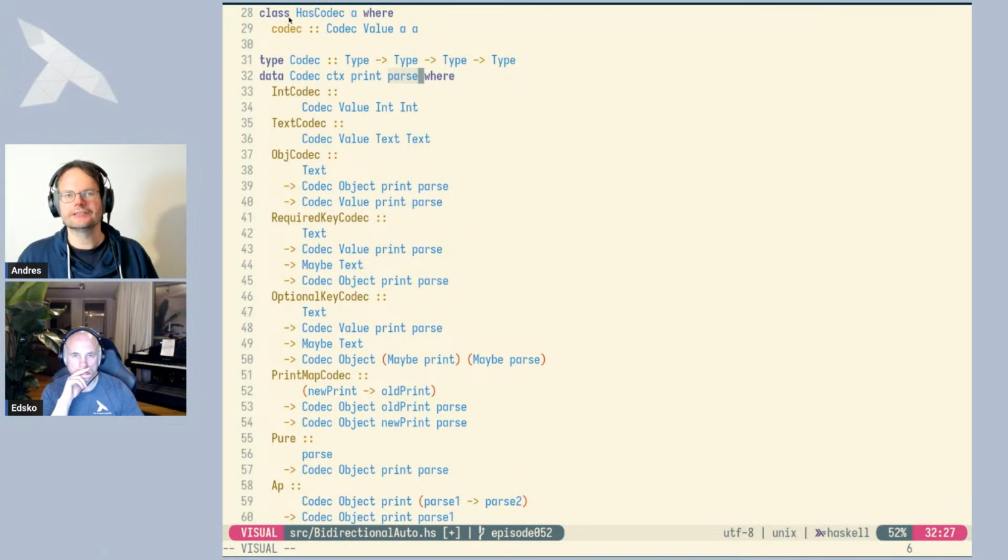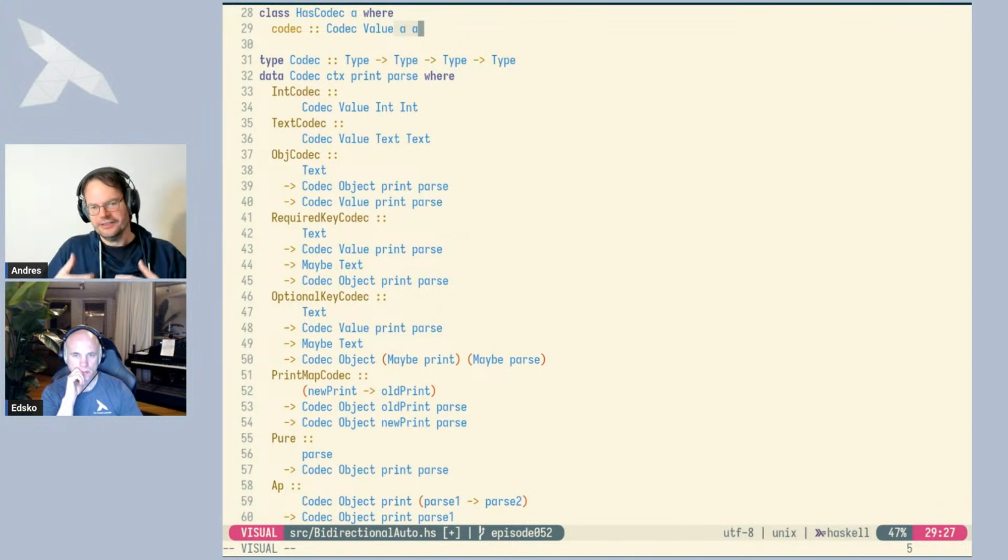And on the outside, if we instantiate the HasCodec class, they are always going to be the same, because if we're instantiating the HasCodec class for something like my record, we want to both parse a my record and print a my record. But while we are navigating the internal structure, they can sometimes slightly deviate. In particular, within an object, because we pass the whole object to the subcomponents to project out the fields when we print, whereas if we parse, we accumulate the object step by step using an applicative structure.